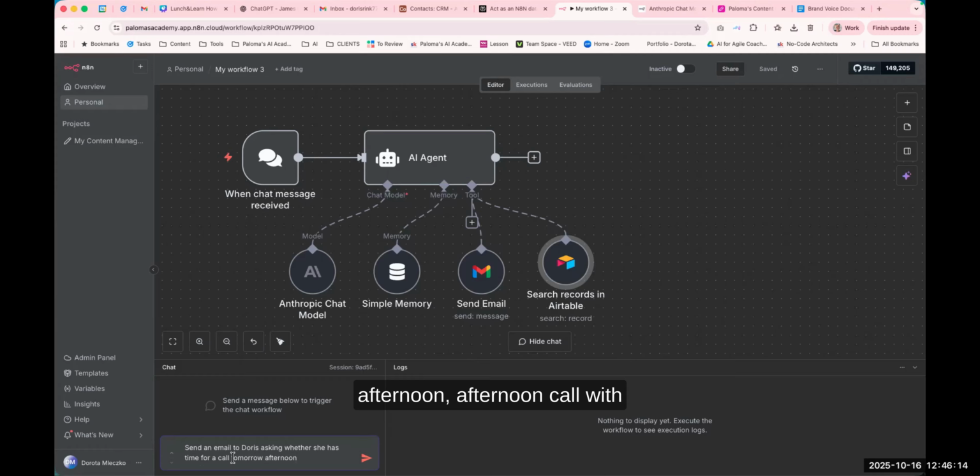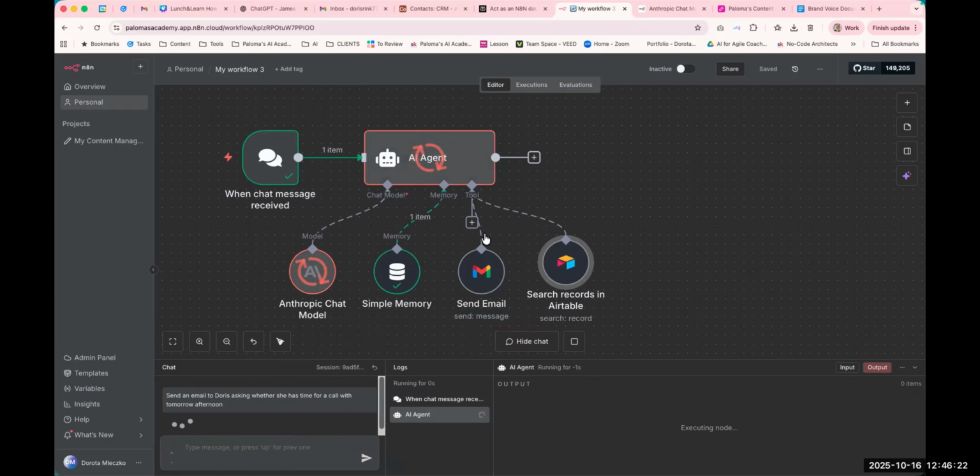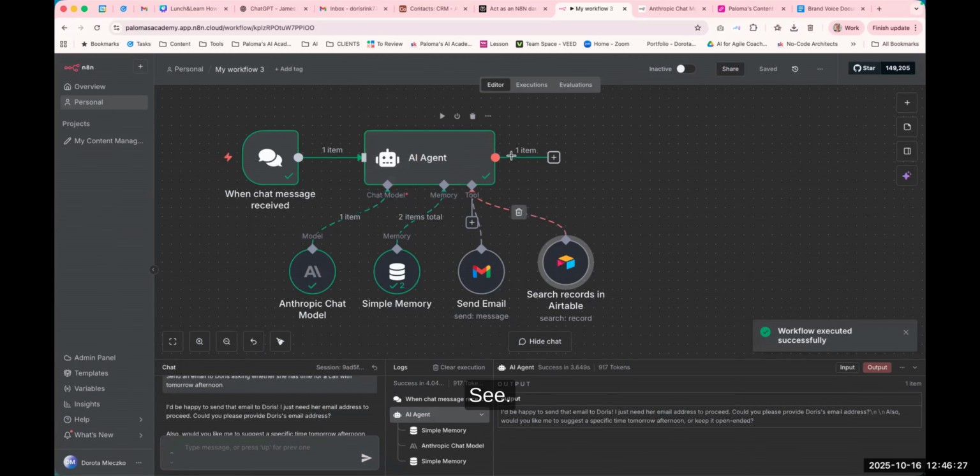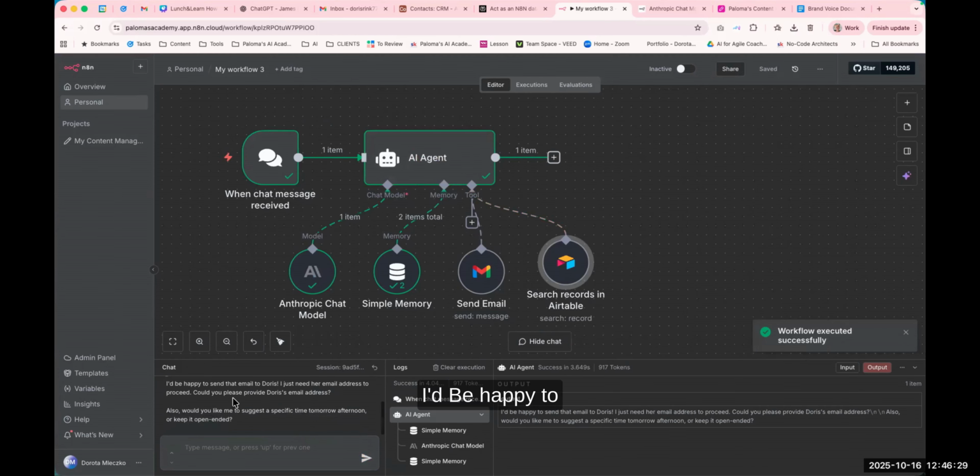Call with me, myself, and my robots. And let's see what happens, if it will now check. See, it didn't work. I'd be happy to send that email, I need an email address. It still feels like it doesn't have the email address.